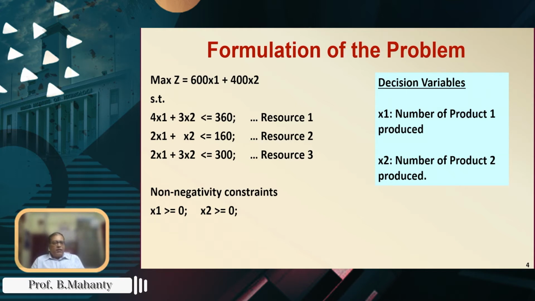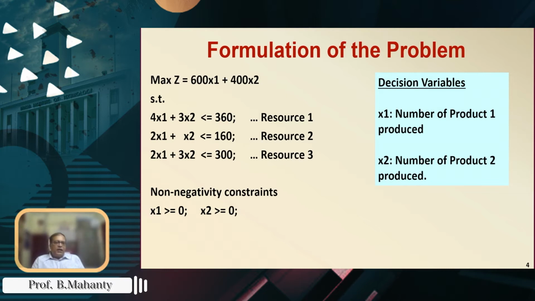And what was the profit coming earlier from making 1 unit of product 1? That was 600, because that was the profit coefficient. So that means the rent that you are getting, that is 4Y1 plus 2Y2 plus 2Y3, the total should be greater than or equal to 600. So that is the first observation. Now let us see product 2.